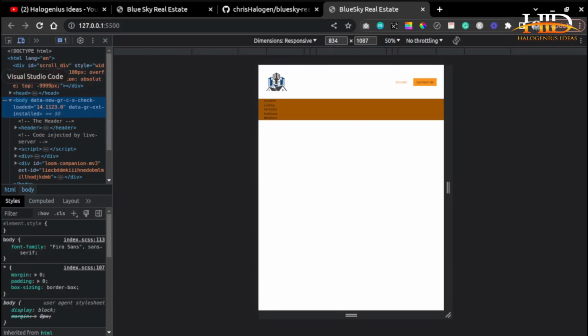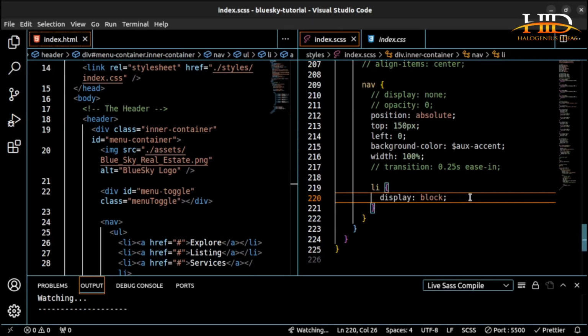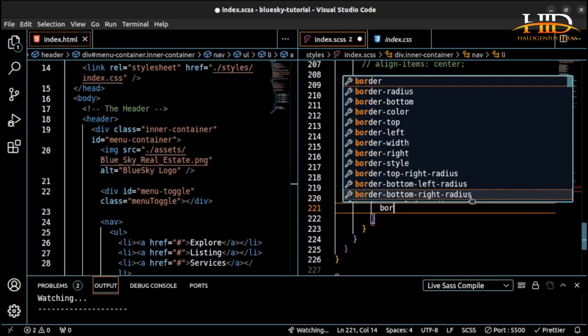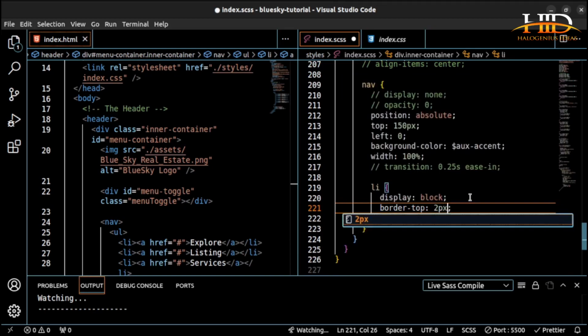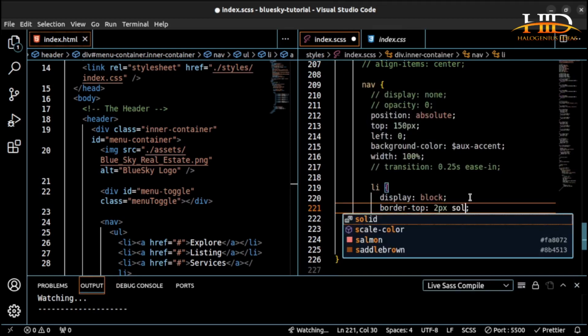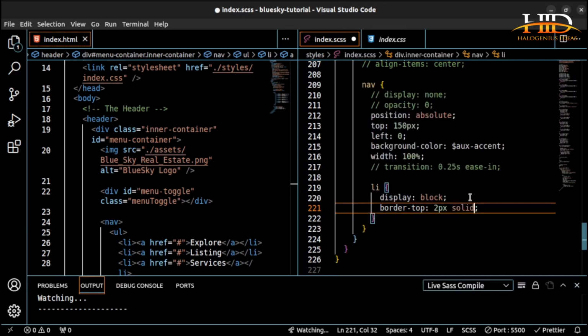So the border top and the border bottom now. Don't forget your CSS box model. For the border top, I'm going to be having 2 pixels, solid, then I'm also going to be having the secondary color as the border top.